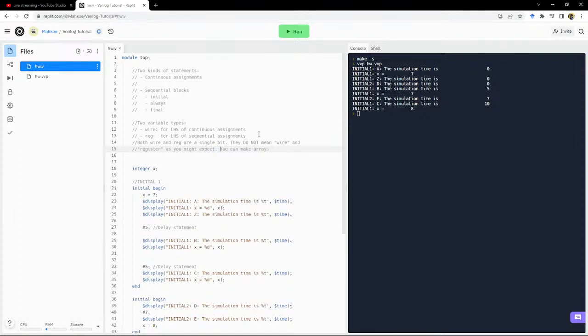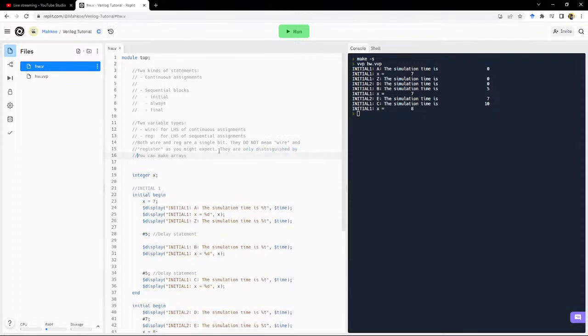Sometimes in programming languages there's some weird quirk of the language and there is a reason for it, okay? I do not see any reason. I do not know of any reason why you need 2 different variable types depending on how you assign it. I don't know why you need to do this, okay? There's no reason for it as far as I know. Anyway, let's move on here. They are only distinguished by where they are allowed to appear as the left-hand side of an assignment.